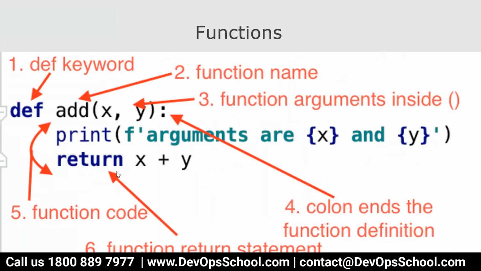Look at this example. Def add is a function, x is one parameter, y is another parameter. This formatting statement has been used to start with. You see, look at this, printing it and returning x plus y. Okay, so this is the custom function which you can declare. Are you comfortable with it? All of you? Yeah.